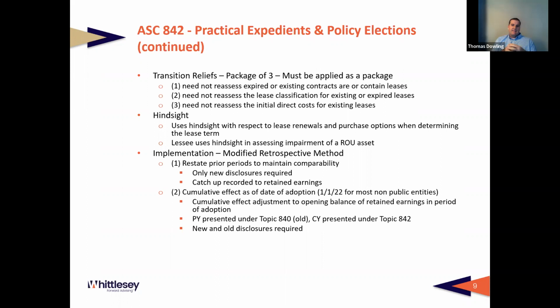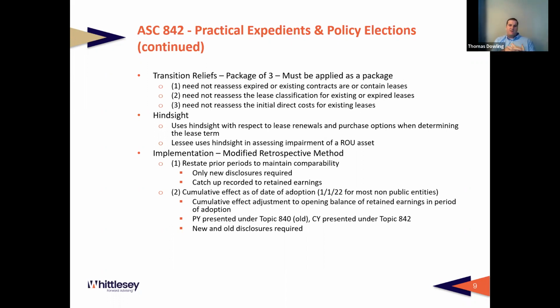You need not reassess the lease classification for existing or expired leases. And third, you need not reassess the initial direct cost. So this is another practical expedient that everyone should elect to apply in year of adoption. It's going to save quite a bit of time during implementation. The hindsight election allows you to use hindsight with respect to lease renewals and purchase options when determining the lease term.